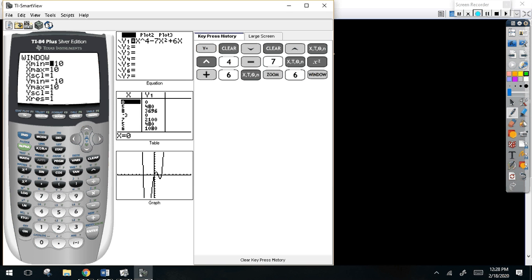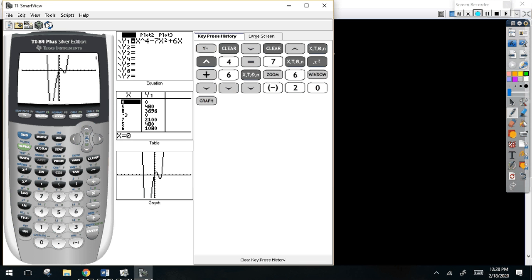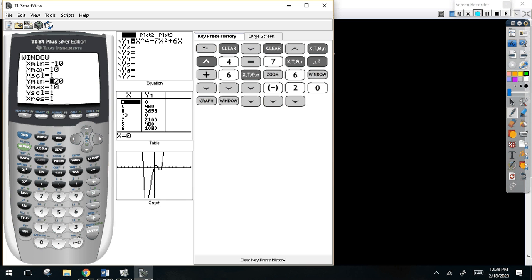If you hit that button that says window, see my Y right now is going down to -10. I'm going to take it down even further than that. Let's say -20. And hit graph again. Oh, I still can't see it all. Did you say 30? I'm sorry. We'll try Miranda's -30. You got to press window and change that. Negative.